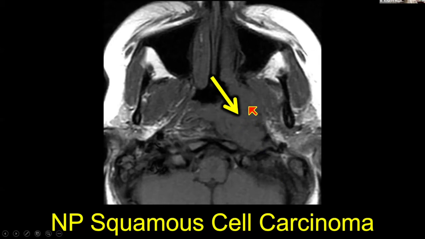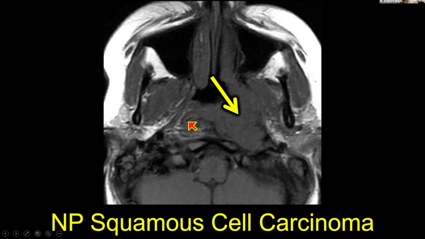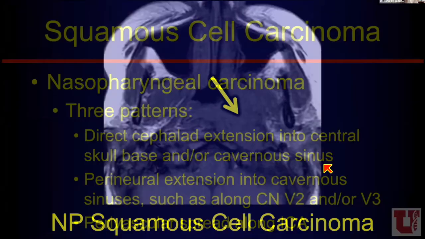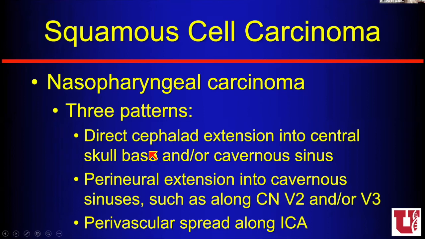Here's a big nasopharyngeal carcinoma. The nasopharynx is at Torus tubarius — in front of it is the eustachian tube opening, behind it is the lateral pharyngeal recess or Fossa of Rosenmüller. At the bottom of that lateral pharyngeal recess is where nasopharyngeal carcinomas like to start. There isn't a really good fascial boundary between the bottom of that recess and the adjacent parapharyngeal fat, so nasopharyngeal carcinomas typically invade the parapharyngeal fat first. They can also go directly up into the skull base, through the foramen lacerum near the horizontal segment of the carotid, and may have perineural extension.